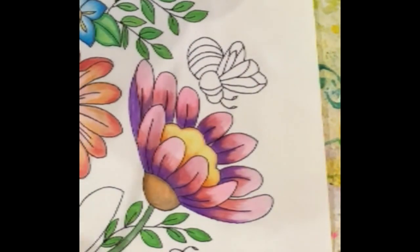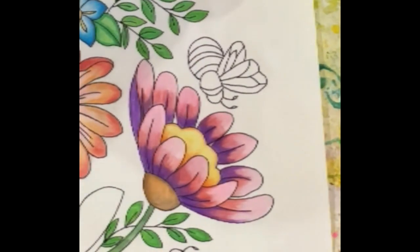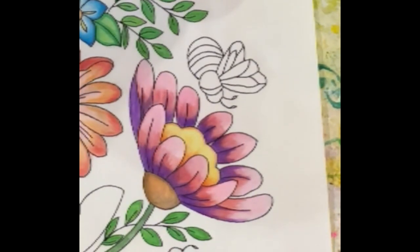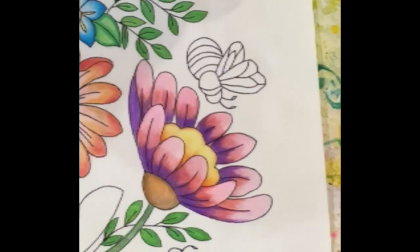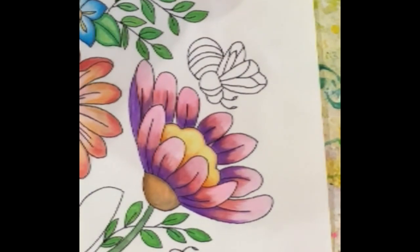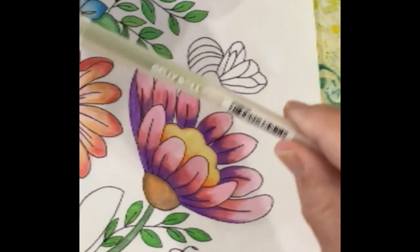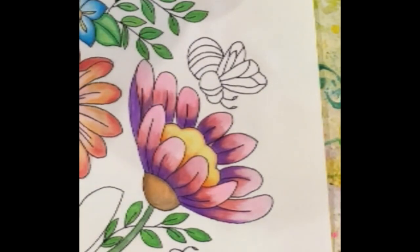Here we have yellow and black — in my mind these are bumblebees. Before I do that, let me tell you what I would do on the wings. If we were doing this in class, many of you have taken a class where we've colored bees. There is a Jelly Roll Stardust pen — clear — that just puts down sparkle. I would color the wings in with the clear Jelly Roll. I don't have one handy, only a yellow and a silver, but this is what the Jelly Roll pen looks like — you'd use the clear version on the wings to give it a bit of sparkle.